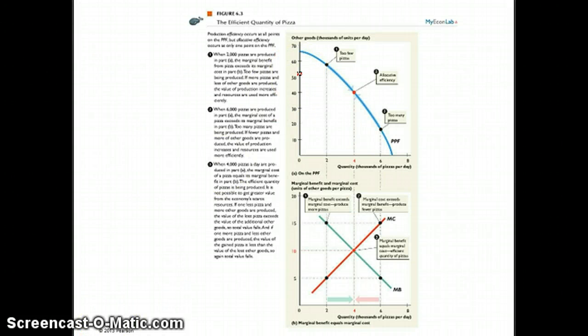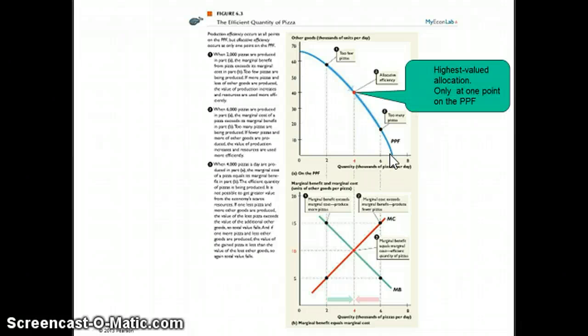Remember in chapter 3 we were talking about the production possibilities frontier method, and we said that as long as we are on the blue line we are being efficient, therefore we are not producing waste. But the PPF doesn't tell you which combination of production is the right one. That only happens at one point on the PPF, and at that point that's the highest value allocation. If we correlate that graph with the supply and demand curves, that high value allocation happens at the intersection of the two curves, which is the equilibrium point.